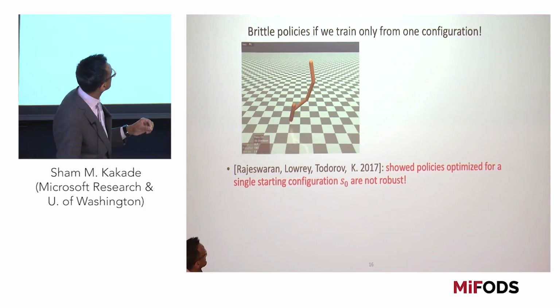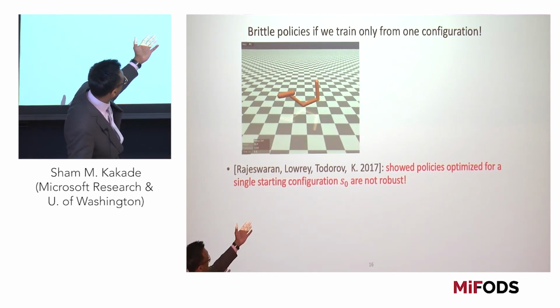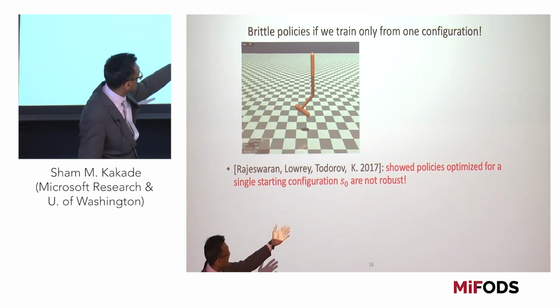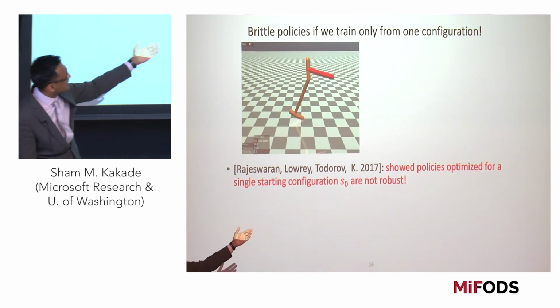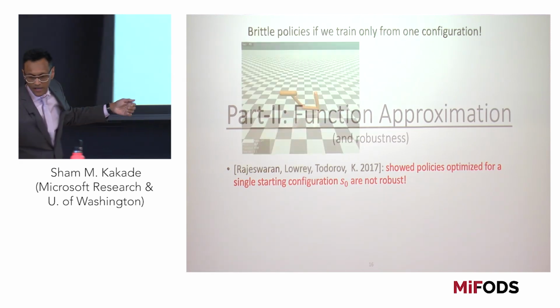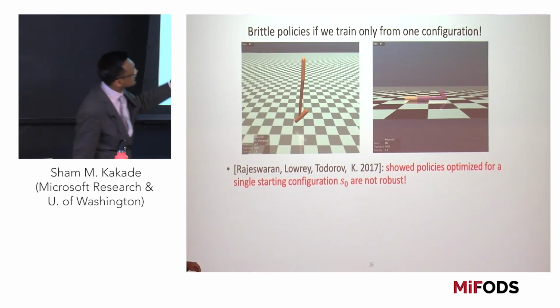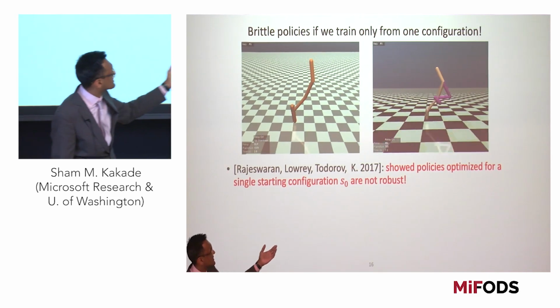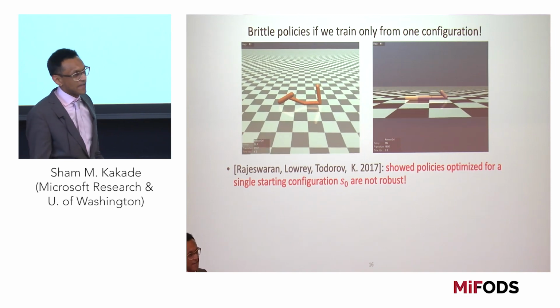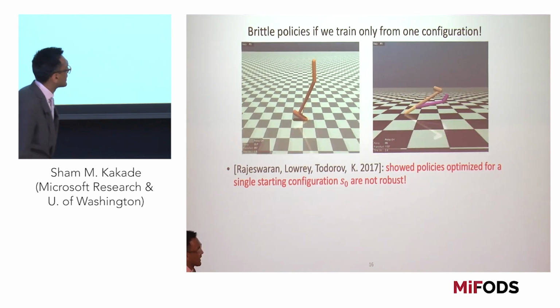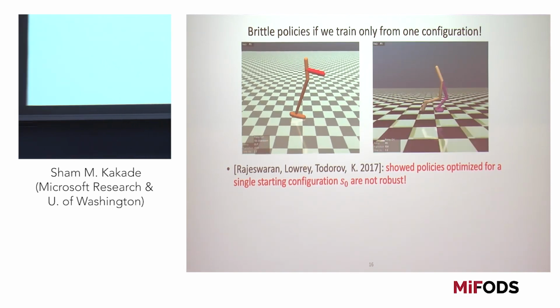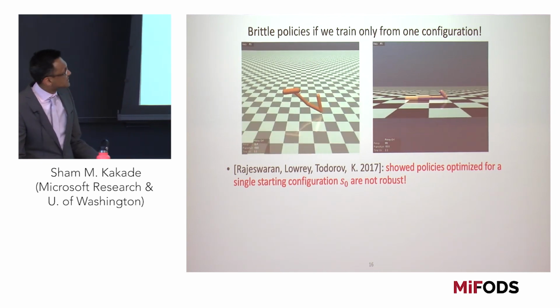Okay, so here's one of these toy things. We kick this system. It knows how to get up and hop from one configuration. You kick it, it falls down to a different configuration. It can't get back up. It's the same thing here. This thing knows how to run. It knows how to get up from one configuration. You knock it over, it can't get back up. Okay, and how do you fix this in practice?